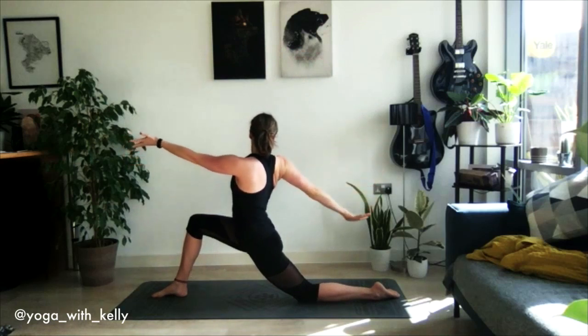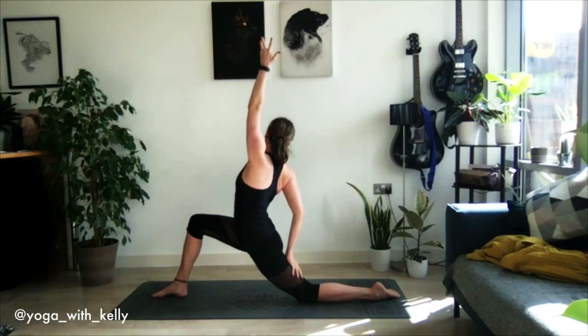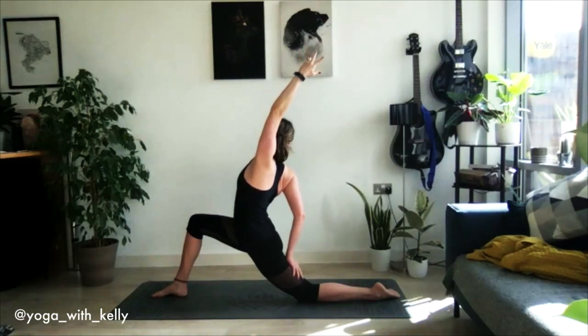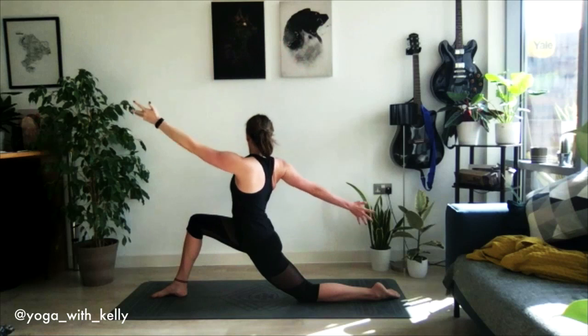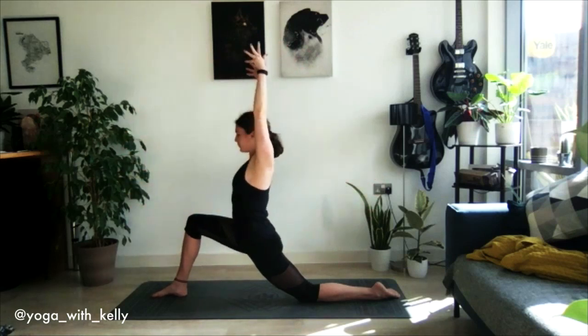And then let's take the right arm down the left leg, lift the left arm skywards, gazing over the right shoulder. It's moving into a back bend. Taking it one more breath here. Inhale, both arms come back through parallel. And then take both arms up over the head.